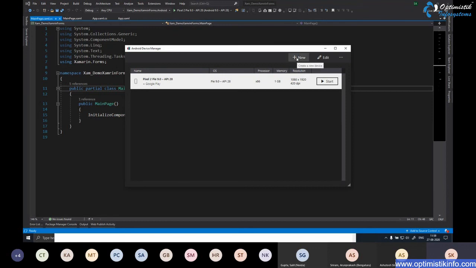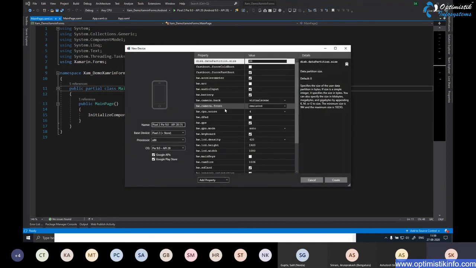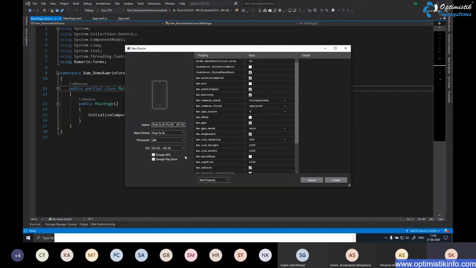If I want to create more emulators, I can just click on New. And here I can select which device I want, which platform I want. So it could be Pixel 3 or 3A XL, whichever one. The processor architecture that I'm looking to target, x86, x64 or ARM processor, whatever it is. Okay, so that's how I have created my emulator.